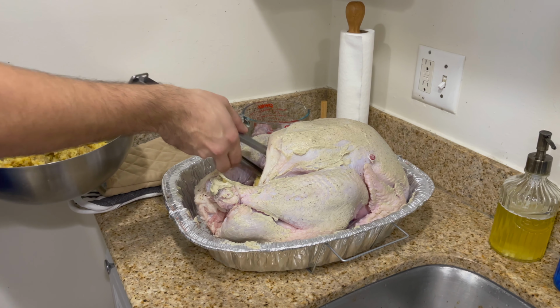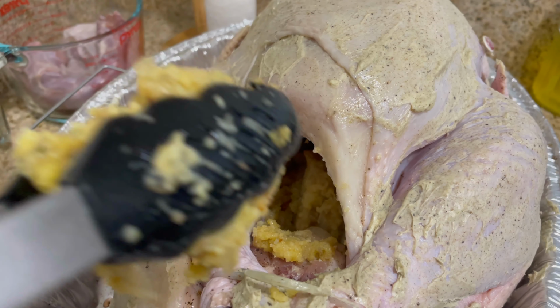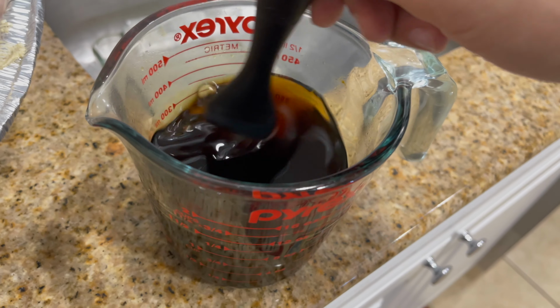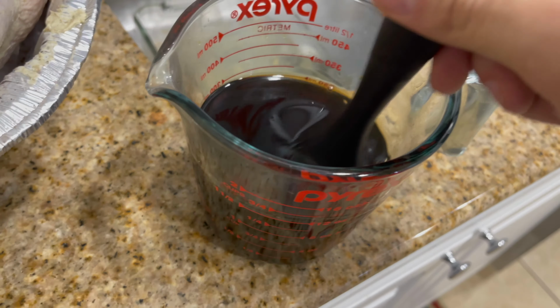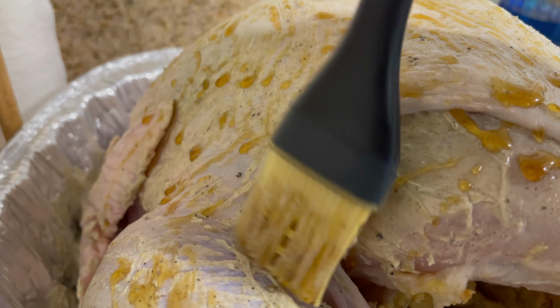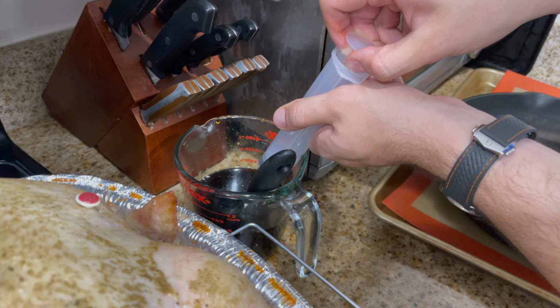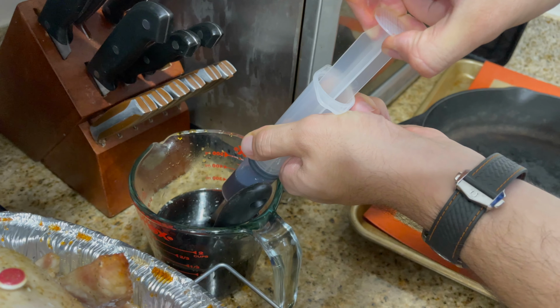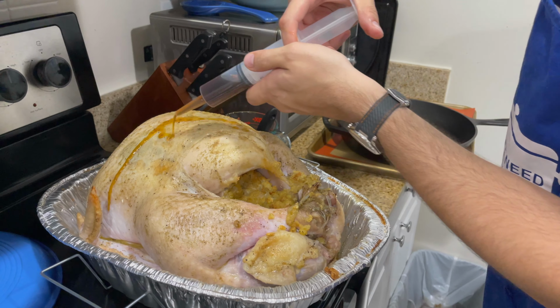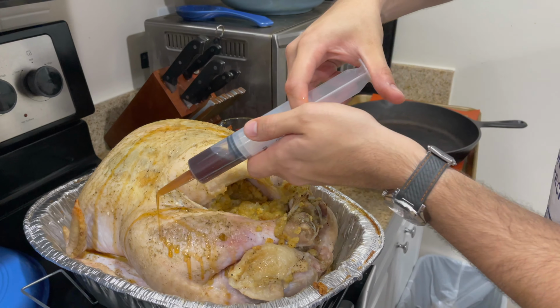Observe. Stuffing goes inside the bird. That's how I got its name. Ooh, the main event. Maple glaze. Slightly dilute with water. Paint that bird. Get in for some nice details. We're going to use that same liquid to baste it every 30 minutes during the preparation. Just drizzle it on top with your medical grade syringe.